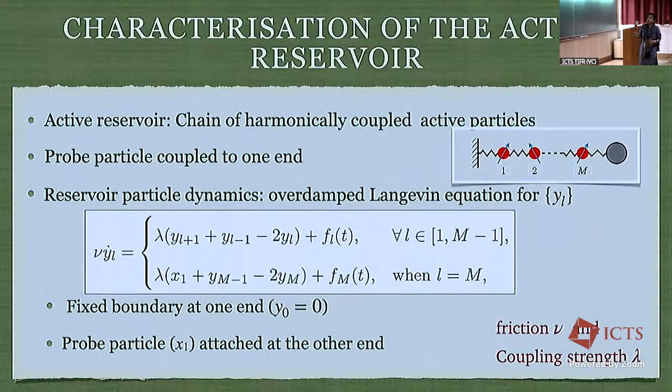I mean, I have F1, F2, F3; these are identical processes. For a given chain, they have the same persistence time, but at any time they're not the same. The values of F1 and F2 can be different, but there is no explicit space dependence that is given. These are just stochastic processes. Yes.